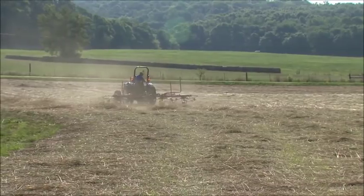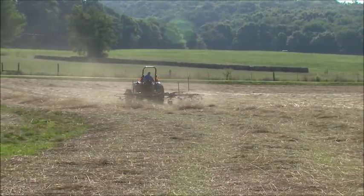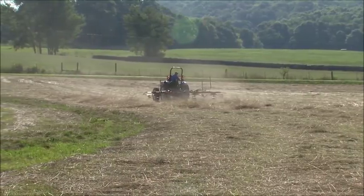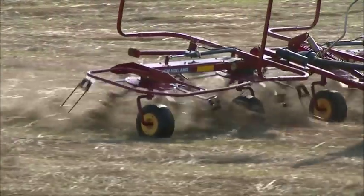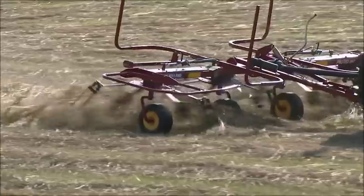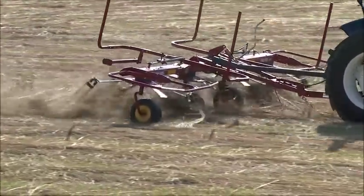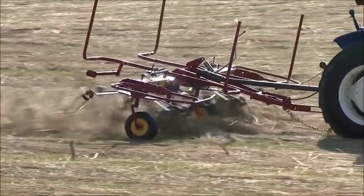The benefits that you're going to get from the time you cut your hay till you get it down. We like to say get it down to 40% for dry hay, then how much more we're going to utilize out of that hay. So we try to approach the tedder from that as opposed to a tool that sits in the fence row until it rains and then you get it out.